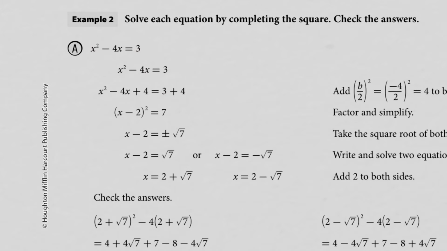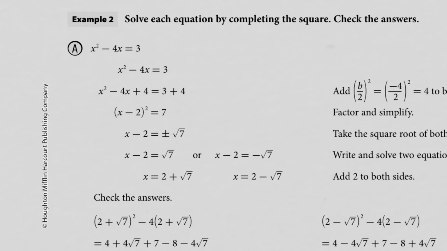And then what you do is you simplify the right side, so to get 7, and you factor the left side. This is a perfect square trinomial that we saw before, right? The first term is a perfect square. The last term is a perfect square. And the square root of both of these numbers times each other times 2 gives you the middle term. Okay. So since this is a perfect square trinomial, I can go ahead and go to the next step of factoring it out, which is x minus 2 quantity squared.